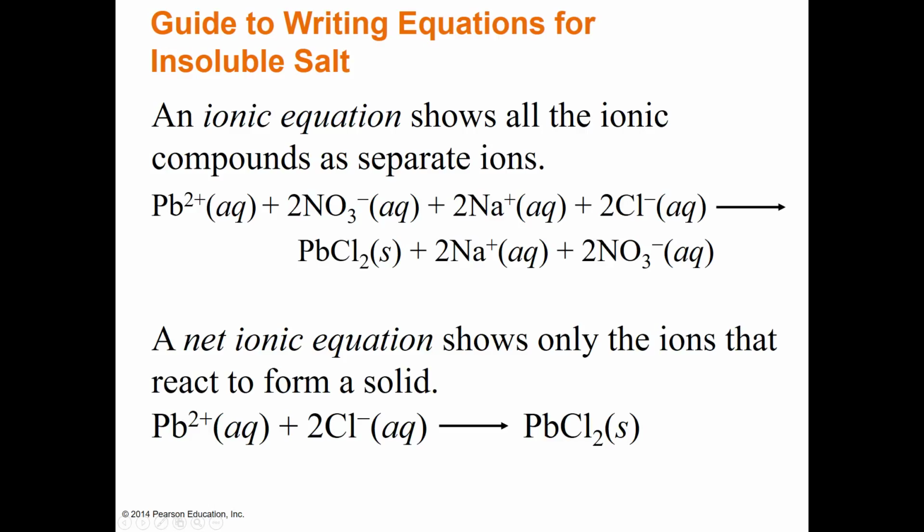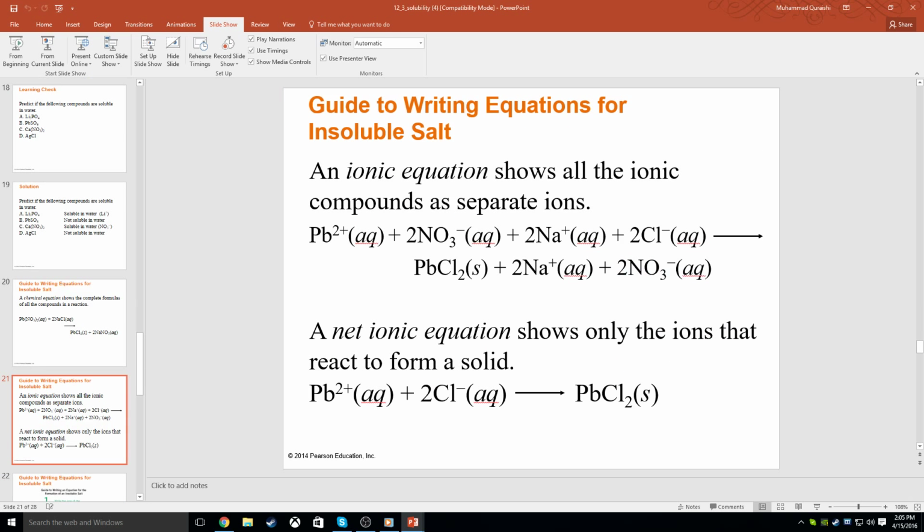Okay, so things that are in the ionic form on both sides, like the 2 nitrates on the left and the 2 nitrates on the right, 2 sodiums on the left and 2 sodiums on the right, this is Cl2. They are called the spectator ions because they do nothing. And you'll run into this word on Mastering Chemistry. For some reason, it's not on the PowerPoint. They're called spectator ions because they are not making anything new. The lead chloride is being formed. So you want to write that word down and remember it, because when you're doing your homework, you're going to need it.